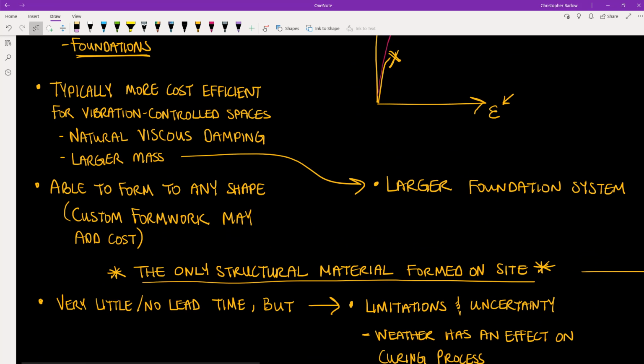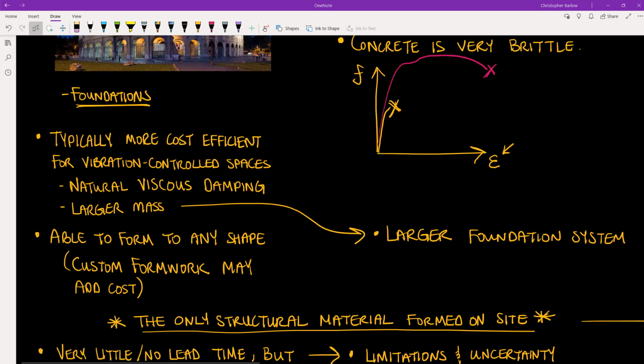The next advantage for concrete as a material is that it is typically more cost-efficient for vibration-controlled spaces. And this is because concrete has better natural viscous damping as well as larger mass. And you'll notice how some of these advantages and disadvantages sort of play into each other.